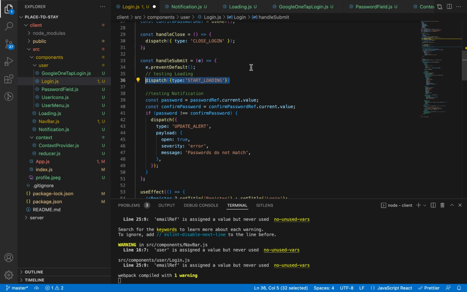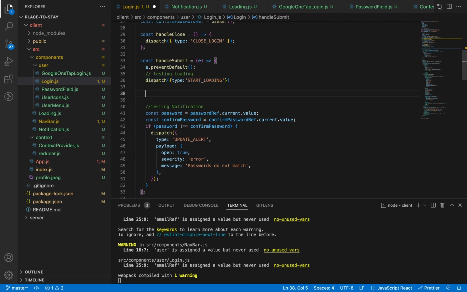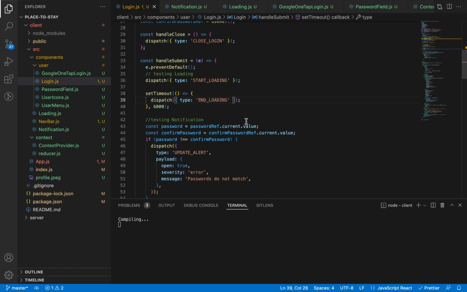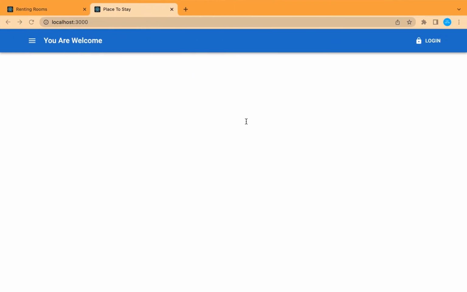Let's copy it and use it inside a timer. We will just simulate the loading. We will just wait 6 seconds before we make it disappear. And change here start to end loading. So first we will set it to be true. Then after 6 seconds we are going to set it to be false.